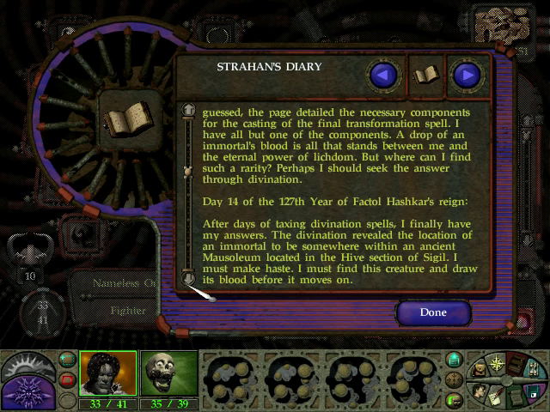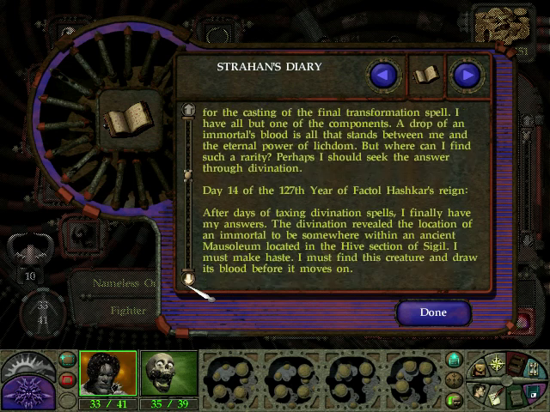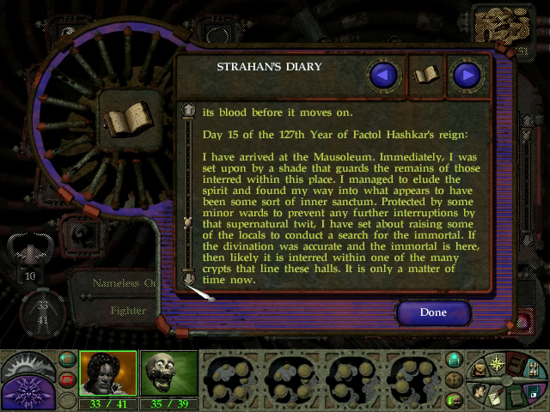But where can I find such a rarity? Perhaps I should seek the answer through divination. Day 14 of the 127th year of Hushkar's reign. After days of taxing divination spells, I finally have my answers. The divination revealed the location of an immortal to be somewhere within an ancient mausoleum located in the hive section of Sigil. I must make haste. I must find this creature and draw its blood before it moves on. Or he came actually here to get to the Nameless One. And the Nameless One came here to get to him. Oh, that was fun. Day 15 of the 127th year of Hushkar's reign.